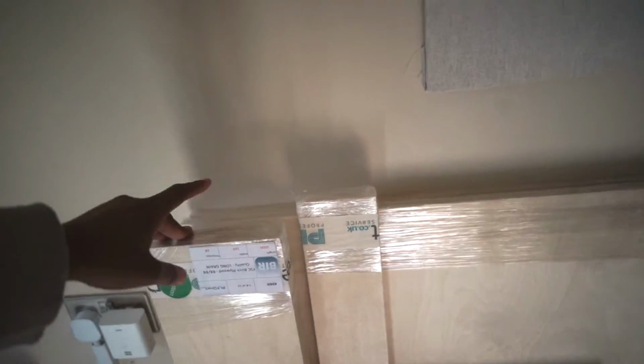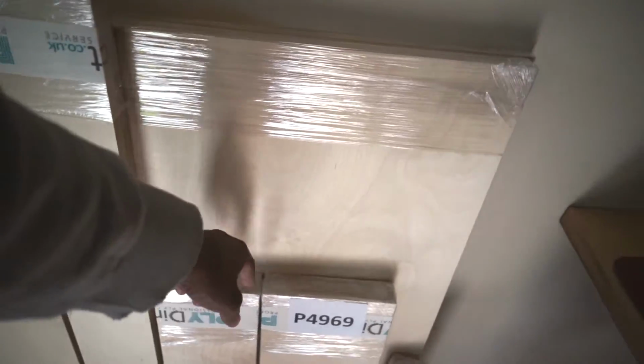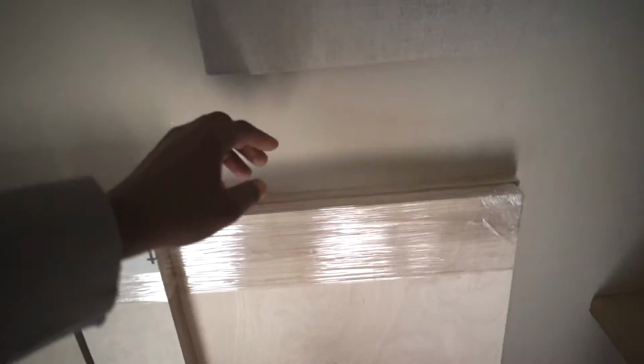So we've got two sections here. These are the sides, this is the leg, that is the leg, this is an internal shelf, and this is the top and bottom shelf. Then we've got a 21mm, which I was going to use for the bar top, but again I think it's overkill, so I might use this for the back plate to allow it to have a bit more rigidity as it sticks to the wall. And then we've got an 18mm as well. I'm not too sure which positions I'll place these two in yet at this stage, but we'll see.